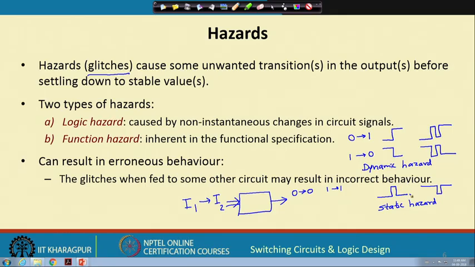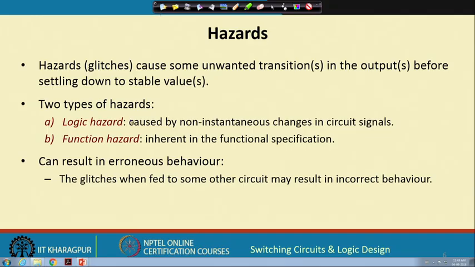So, in this kind of asynchronous circuit design, we need to worry about these hazards, because the output of a circuit may go to the input of another circuit. Suppose I have a circuit C 1, it is going to the input of another circuit C 2. Now, if there is a glitch like this here, because of this glitch, C 2 can start malfunctioning and the output may be wrong. So, it is always good to avoid such hazards when you are designing asynchronous circuits.